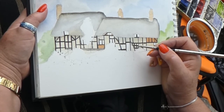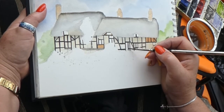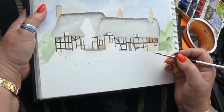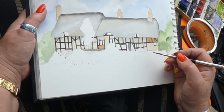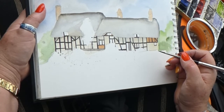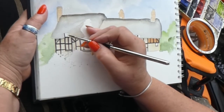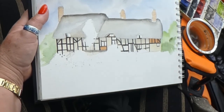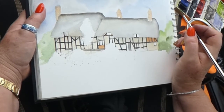Oh, pens. Silver pens, silver and grey pens. That's what I'm going to do. So what are you going to do? You're going to paint the windows really, because they're black, aren't they? Yep, they're really dark, black as your hat. Apart from one up there that's got the light shining on it, and there's one with the window open that's got red curtains. And then I'm going to draw lead lights over the top.